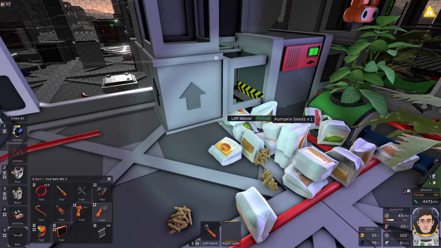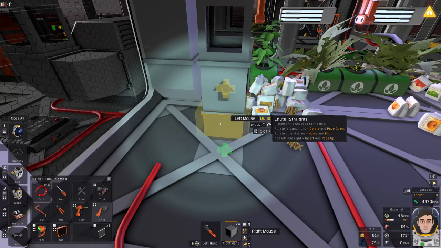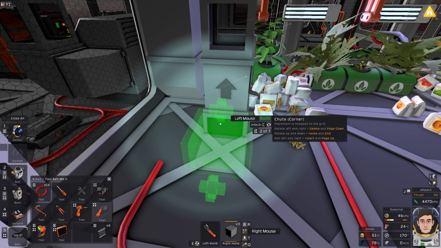Okay. What I'm trying to do, if you haven't guessed, is to create space for an input chute so that we can actually load the thing with any of the huge number of spares we've already got.